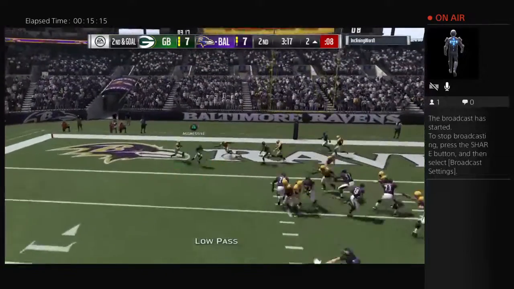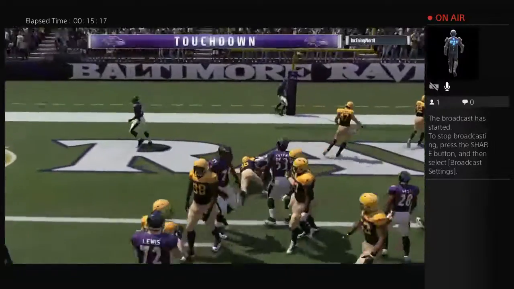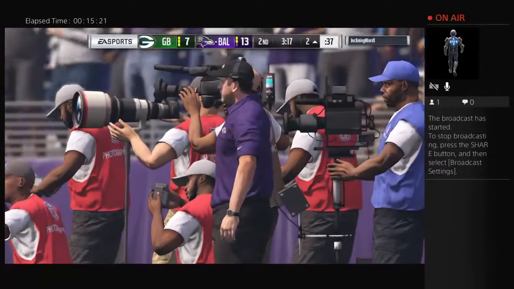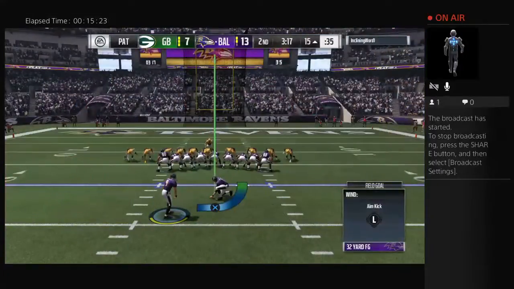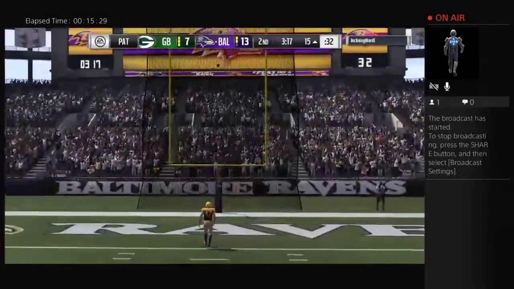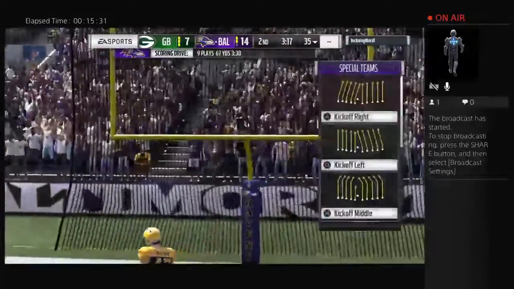2nd down, Flacco now. And this is caught. Touchdown, Baltimore. Steve Smith with his 2nd touchdown here in this first half. And the Ravens have taken the lead. So they've had 2 drives, and he's had the 2 receiving touchdowns.